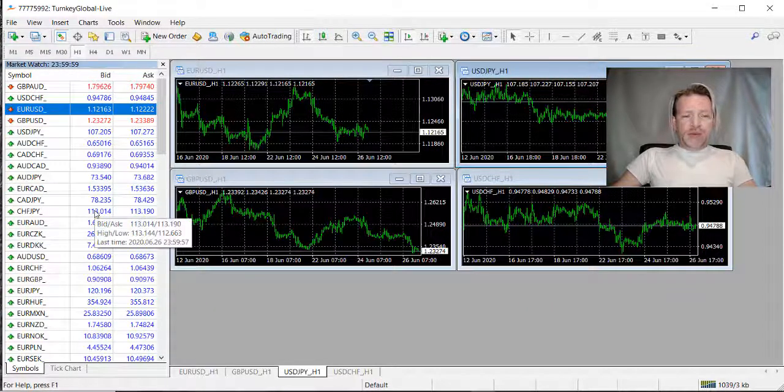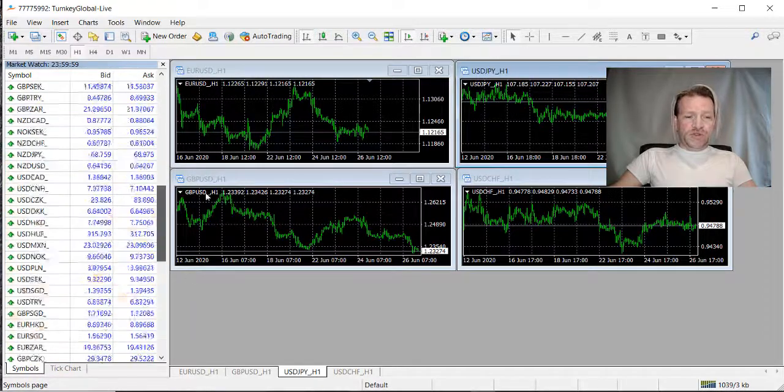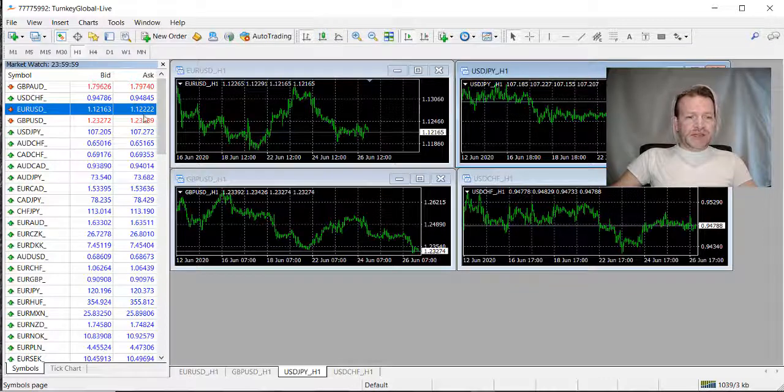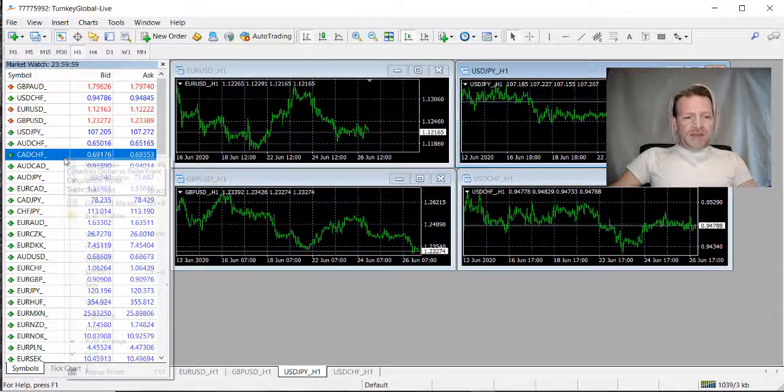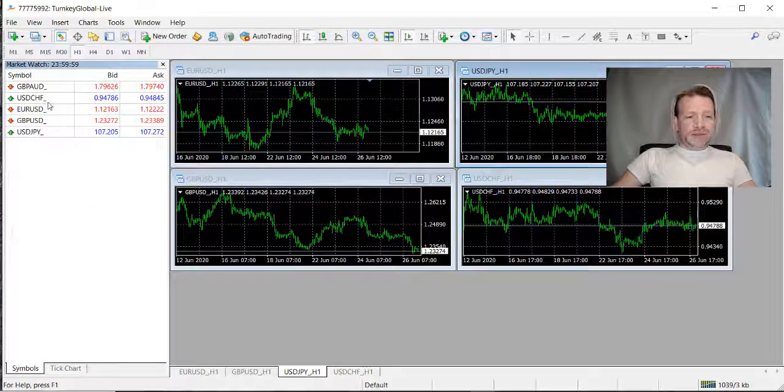Now basically all the currencies, indices, metals, and all the different things that the platform has to offer will show up here in your market watch. You have everything selected, like 100% of everything. If you want to get rid of them again, you right click again and go hide all, and it'll bring it back to where it was originally, from the previous time you clicked on it.